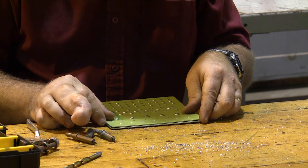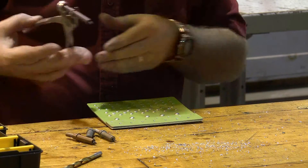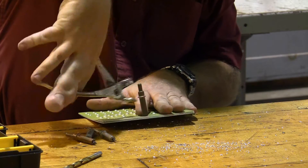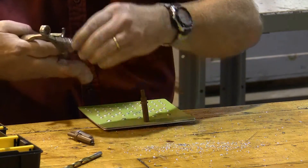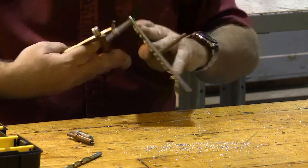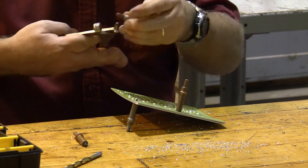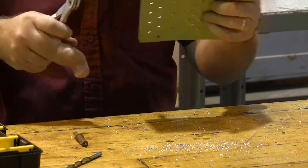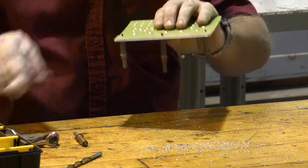Now I'm going to reassemble the joint using my Clicos, and I can Clico from both sides. So there's my Clico from this side, but since I'm going to be working on this side, I'm actually going to bring my Clicos in from the other side — that's going to make it easier to work. When you're doing your work, you can plan which side is best to have your Clicos come from, as long as you have access to both sides.